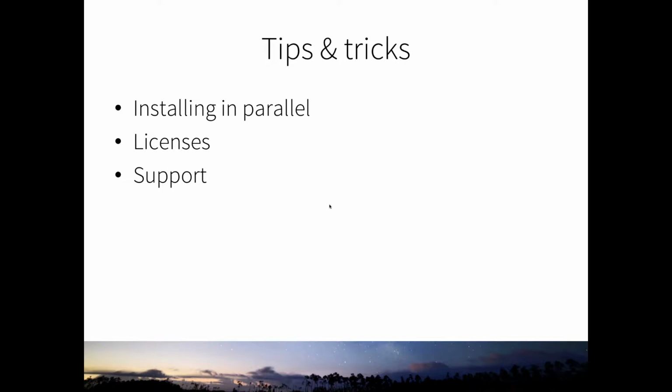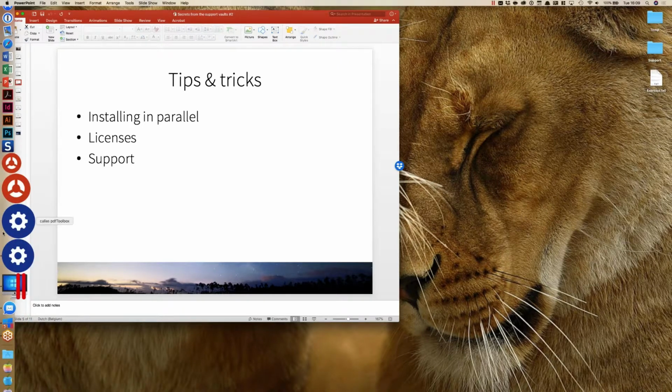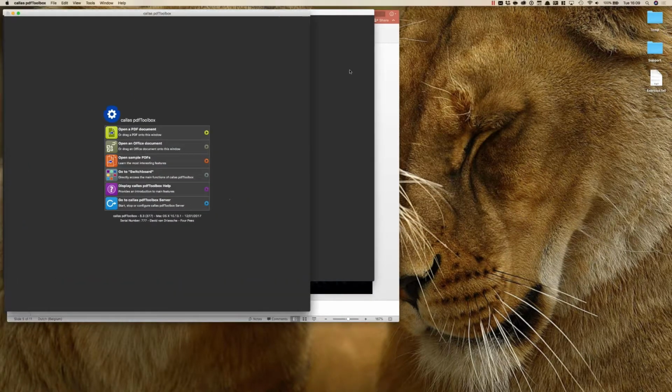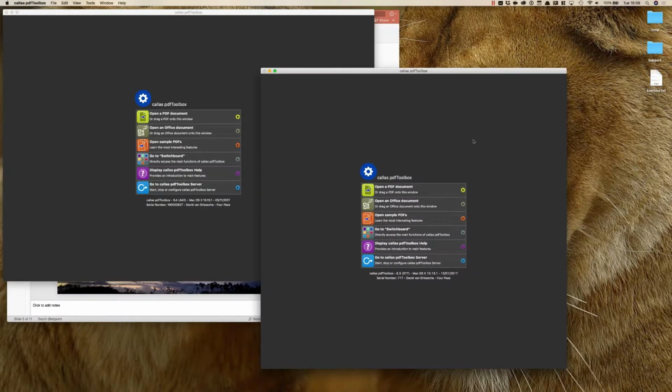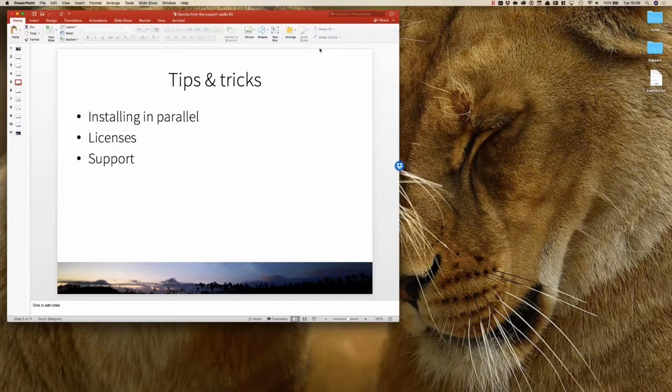This is entirely possible. Running them next to each other is entirely possible. In fact, if you look at my system, I have an 8 and a 9. So the 9 is what I have running. I can launch the 8 at the same time if you want. That's not really a problem in that sense. So you can install them next to each other, and then you can run them independently of each other as well. They both have their own set of preferences, so normally they should not interfere with each other.